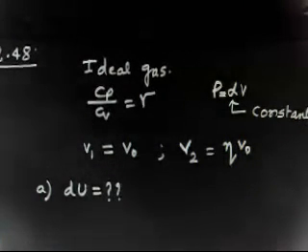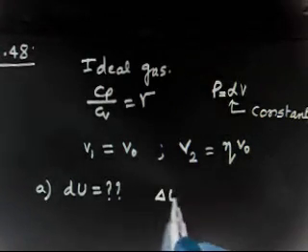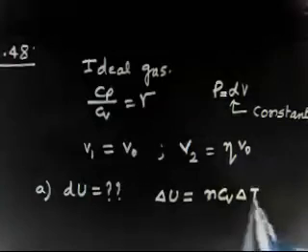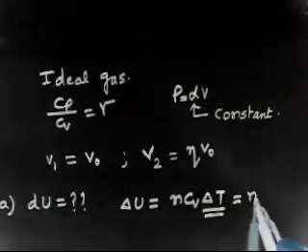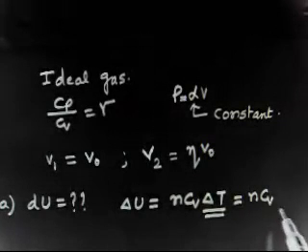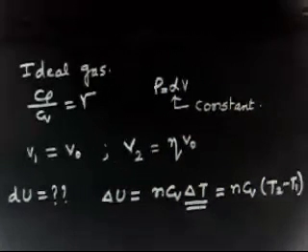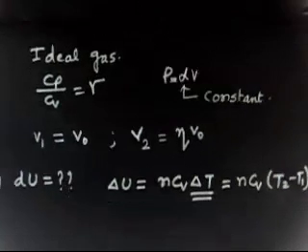So what is the change in internal energy? If you remember, we have the formula dU is equal to n Cv dT. So I have to find T2 minus T1. dU is n Cv times T2 minus T1. And let me see whether the number of moles is given or not. The ideal gas has adiabatic exponent gamma, and n is also not given. So I think it will be eliminated.